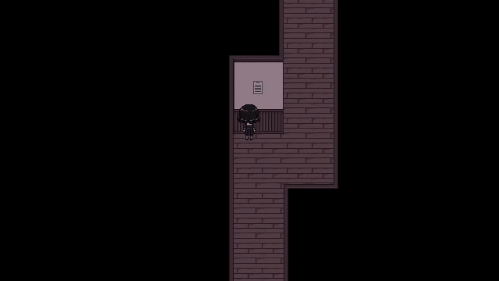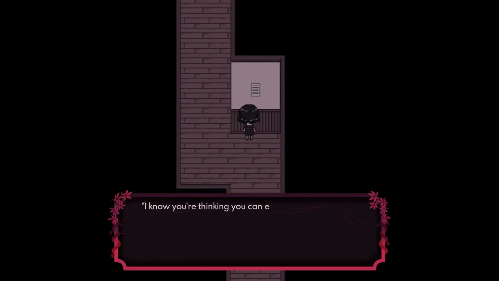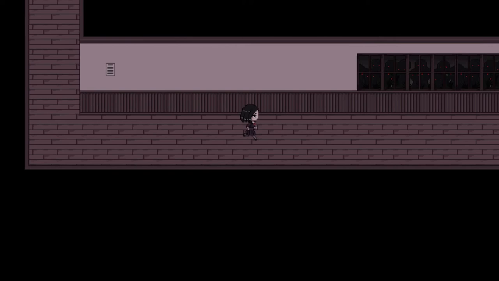What if I told you that someone you know is in here with you? Would that make you hopeful? Relieved? I know you're thinking you can escape with them. But these rituals have no way back. They were never designed that way. After all... why would you give your prey an escape? Oh ho ho ho!